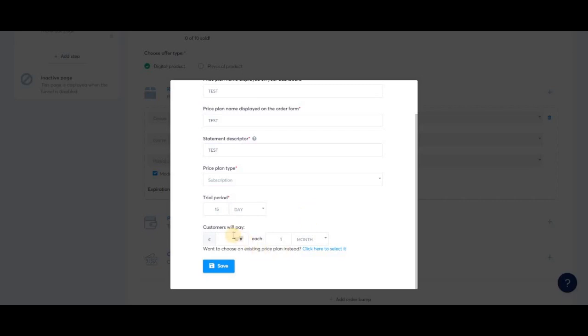A subscription is not limited. So if someone takes a subscription, they will keep paying until the person cancels the subscription or the owner cancels the subscription for that customer. So both of them can cancel the subscription to stop the payments. And if the subscription is canceled, their resources or the access to their resources will be gone.